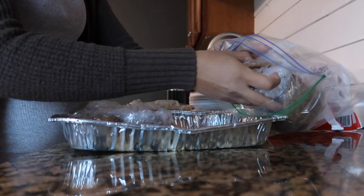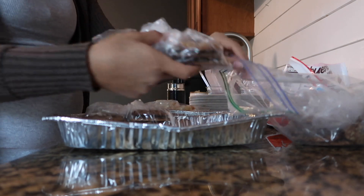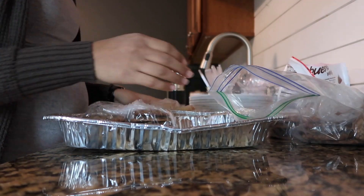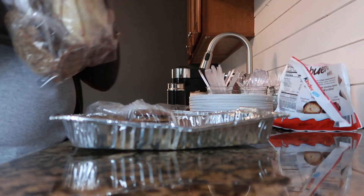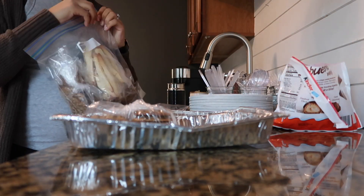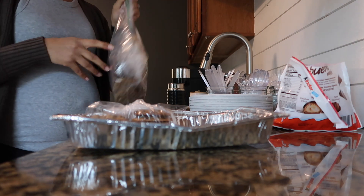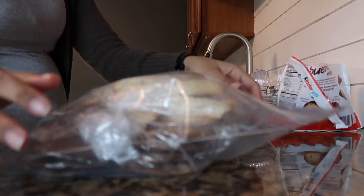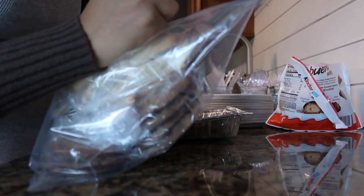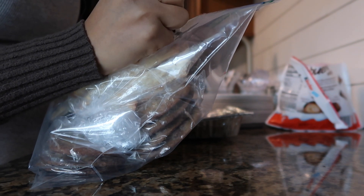Now I'm picking up all the sweets we had. Between cupcakes, cakes, cookies, Valentine's Day, and a Super Bowl party, we just had so many. Shane's grandmother makes us a huge batch of cookies for big holidays and events — they're our favorites. I'm putting them in a freezer bag to freeze some, because when baby girl comes, Shane and I are probably going to do some late night snacking.